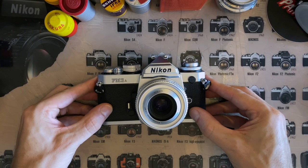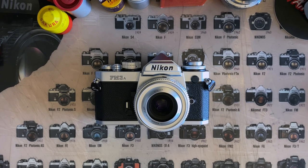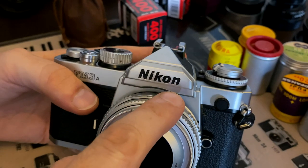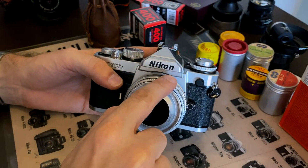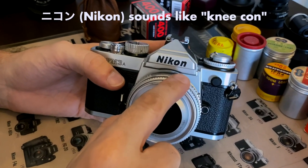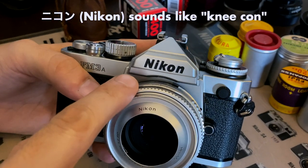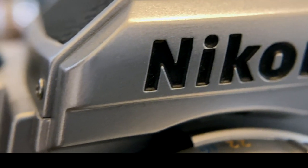Presenting the Nikon FM3A. And before we get started, did some of you hear that? Yes, I said Nikon, not Nikon. So let's just settle this. Dear Americans, it is pronounced Nikon, short for Nippon Kogaku, not Nippon Kogaku. There you go. I'm glad we got that settled.